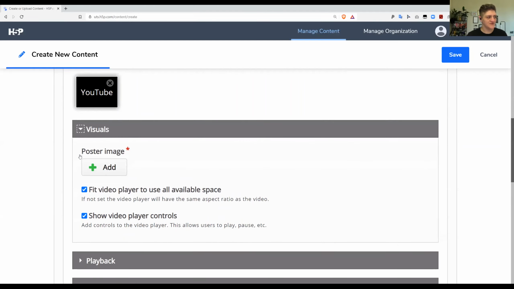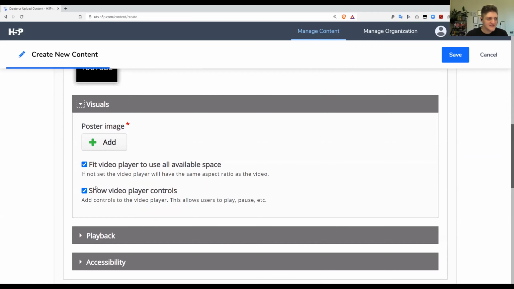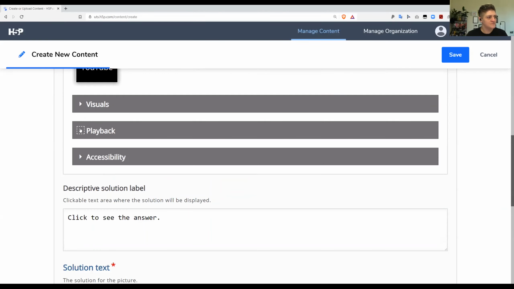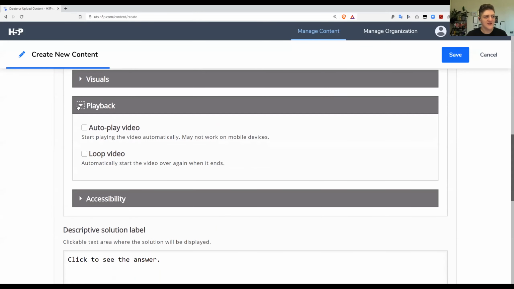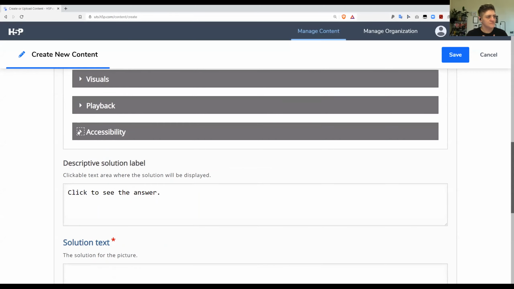So for visuals, you can specify if you want a specific poster image to show, and tweak some of these settings if you don't want the student necessarily to control the player controls. I'm just going to leave those at default. Playback, it's good to leave these ones at default generally.